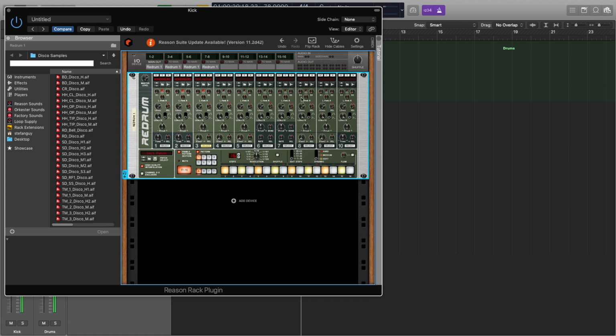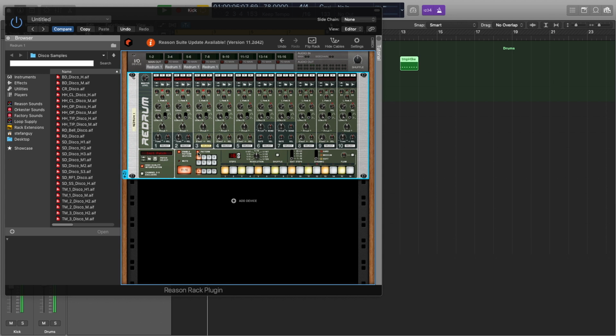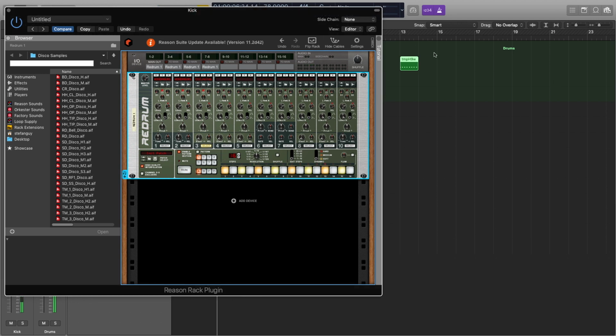And once we're done, this is the magic now of MIDI Out. We can just click here and drag this little icon into Logic's range window, and just like that we have our MIDI inside of Logic Pro 10.